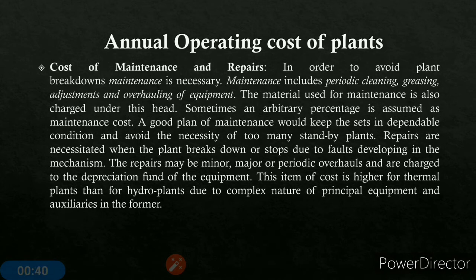Now the repairs are necessary when the plant breaks down or stops due to a fault developing in the mechanism. For example, if the fire tube of the boiler gets damaged, then there will be no steam and the repair is necessary, because without steam it is not possible to generate a single unit of electricity. So this repair cost is higher in the case of a thermal power plant due to its complex mechanism and equipment.